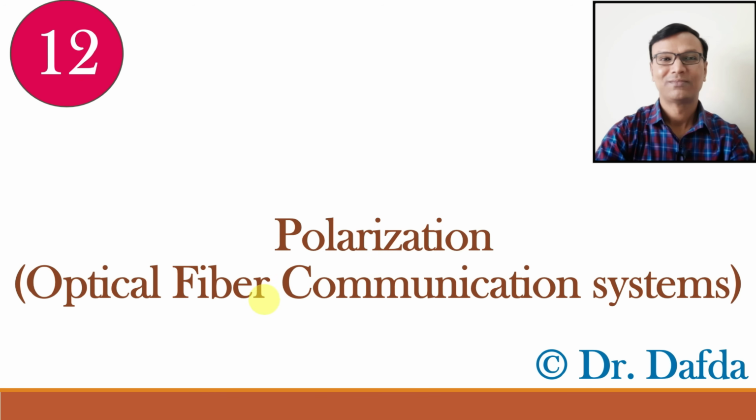In optical fiber communication, polarization refers to the spatial orientation of the oscillating electric field vector of a light wave relative to its direction of travel or propagation. See, because light is a transverse electromagnetic wave, its electric field wiggles, meaning it changes its strength or direction repeatedly, perpendicular to the direction of propagation. Okay, so polarization is an important aspect of optical fiber communication because it affects how light propagates through the fiber, and it can influence the performance, speed and reliability of communication systems. Okay, so let us start.